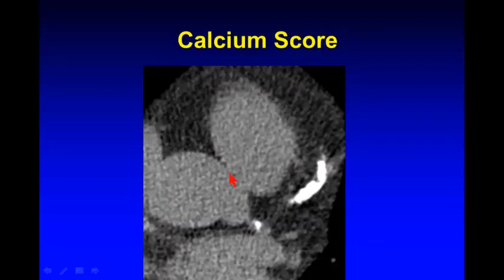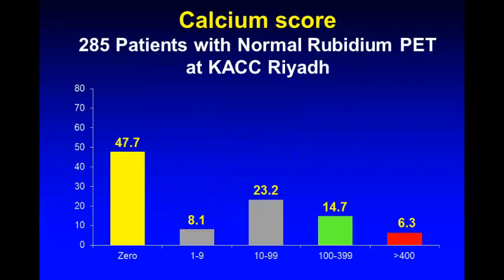My bias is that if you have a dual system, a SPECT CT system, I do think that you should do calcium score. I'll show you here that we are doing it for almost all our cases with the PET scan. You can see you will detect a lot of patients who will be higher risk if you do calcium score with that. You can see in our normal PET population, nearly 50% have zero calcium score. But if you look at the other end here, we have about 20% of our patients with a calcium score of more than 100. And the outcome of these patients obviously is much different.